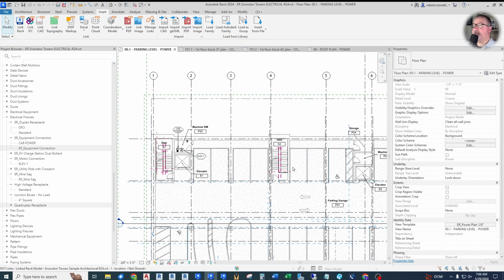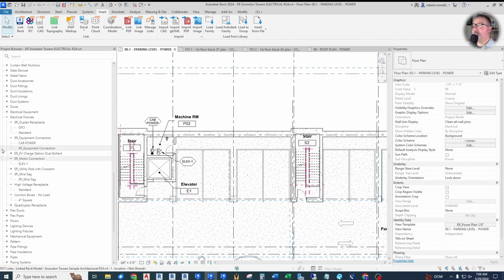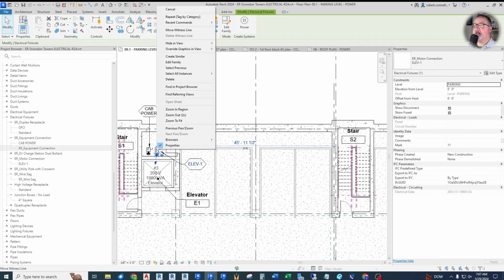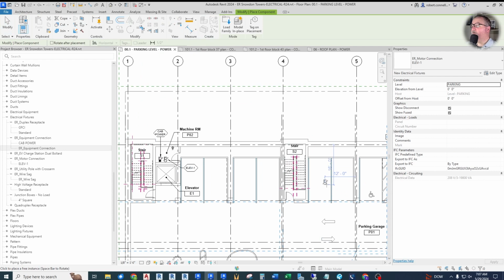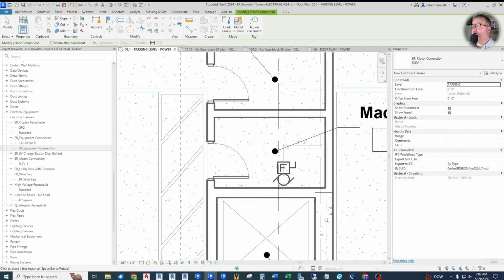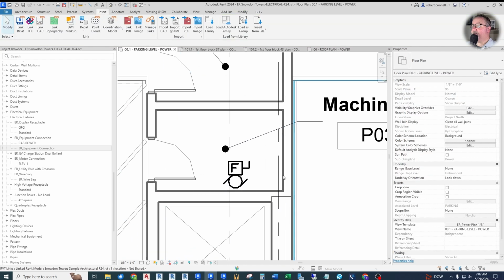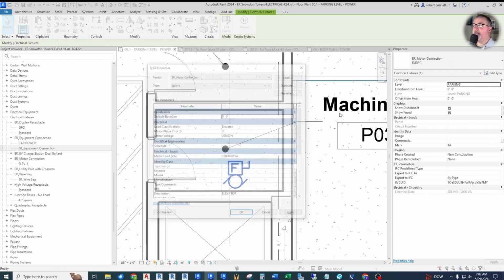Now we want to do the same thing to the other elevator. So what you can do instead of dragging them over is you can just right click and say create similar. And there we go. And come over here and pan over and put this guy right here. Now this guy we want to create our own. So we will go up here to elevator 1, edit the type.